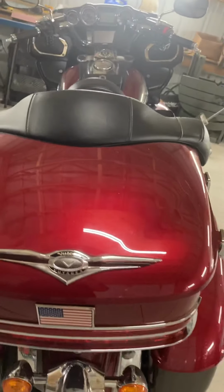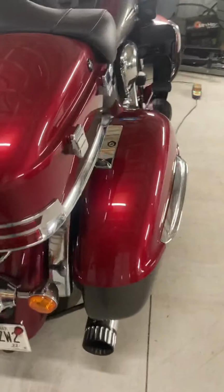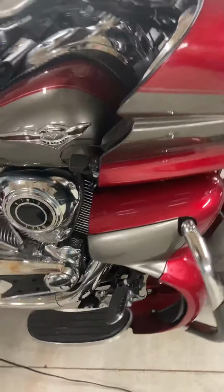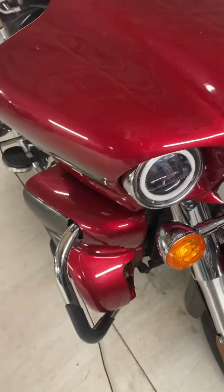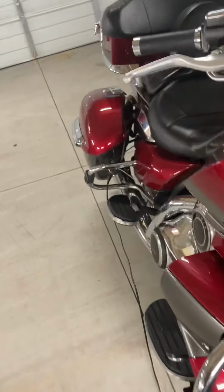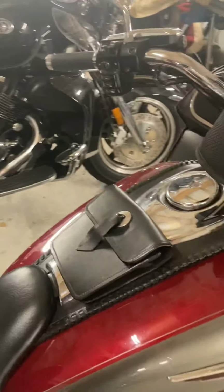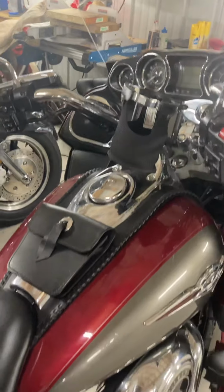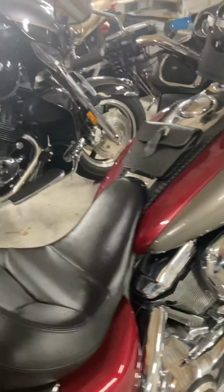And my Vulcan Voyager 1700, a fine bike, belt driven. I did quite a bit of work on it too. I've got my LED light installation complete now. And while I was there, I tapped off a power wire. I'm going to install some USB ports up here. I bought my tank bib and put it on, got my cup holder and stuff. A nice bike, runs well.